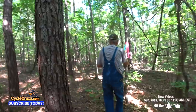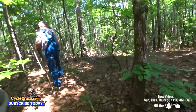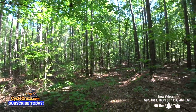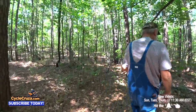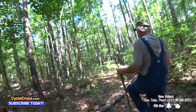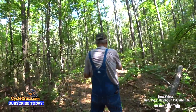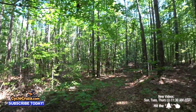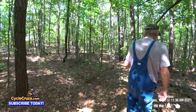A local guy who has been living in the area for over 49 years showed me the entire property line and gave me a lot of great useful information. I'll also be purchasing a lot next to the property, giving me a total of 20 acres. I pay cash for everything — I've lived a 100% debt-free lifestyle since 2006. I'm not bragging; anybody can do it. I sacrificed, worked hard, wore shoes until they had holes, lived super cheap, drove old cars, skipped fancy stuff, ate cheap food like beans and rice, and saved hard.